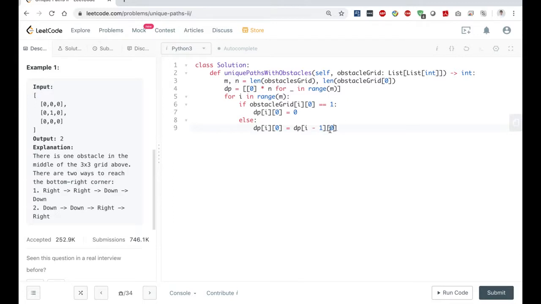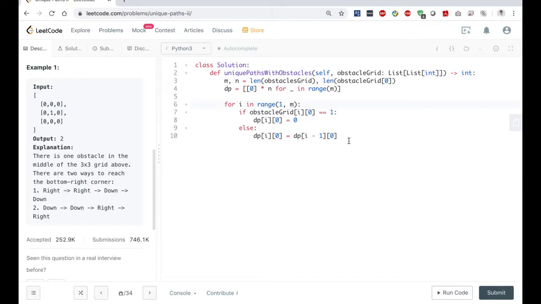Okay, we should make sure i-1 is a valid range, so we need to make sure of this. So probably we want to go from here. Okay, that's good.